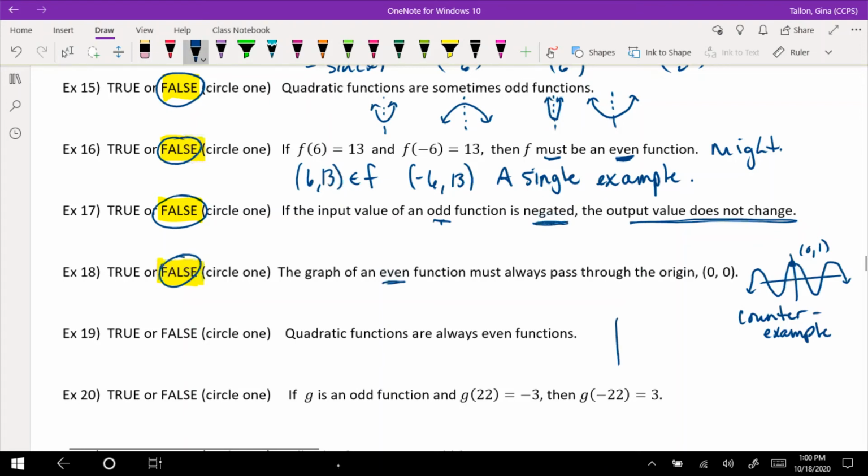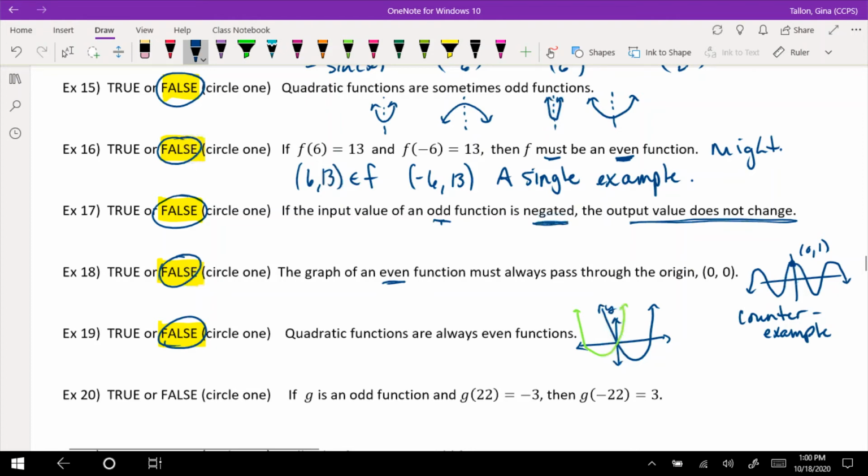If I had a quadratic function like this, then yeah, I would say that's even. If I had y equals x squared, yes, I'd say that's even. Is it possible to have a quadratic function that does this? And if so, that function is not even, because it is not symmetrical over the y-axis. If I were to try and draw the symmetry over the y-axis, that piece would come up here, and it doesn't land back on top of itself. So once again, false.